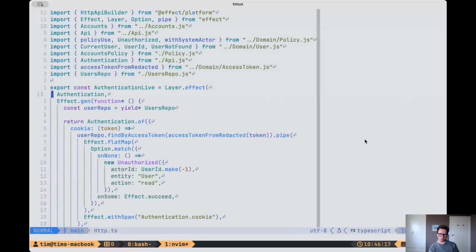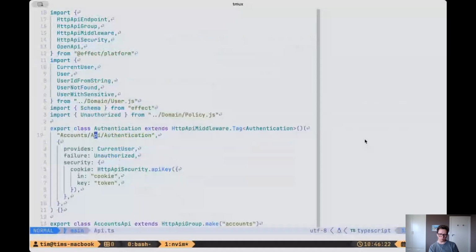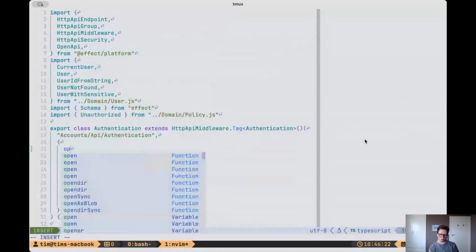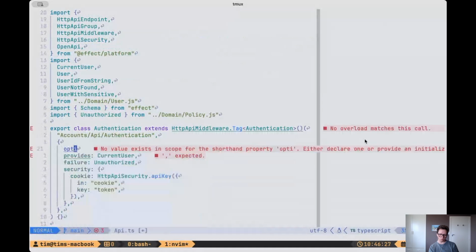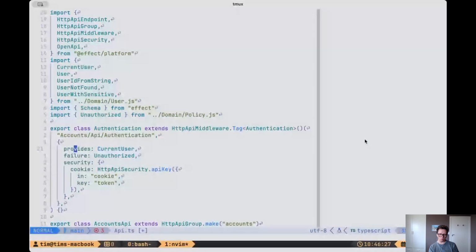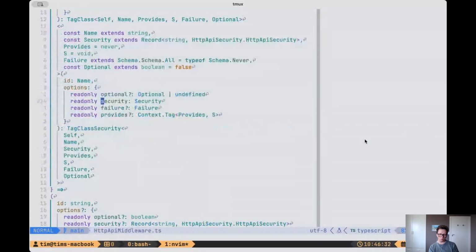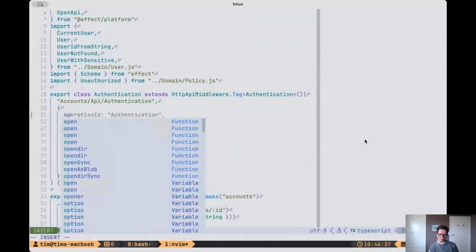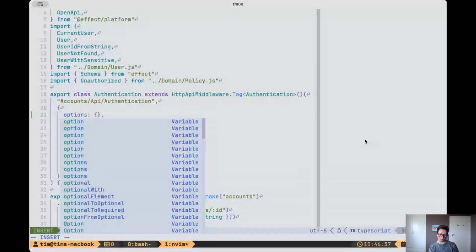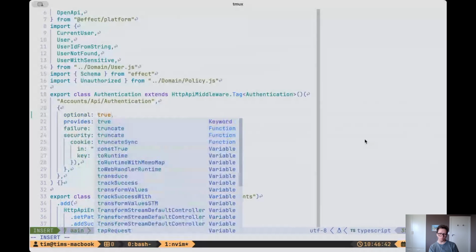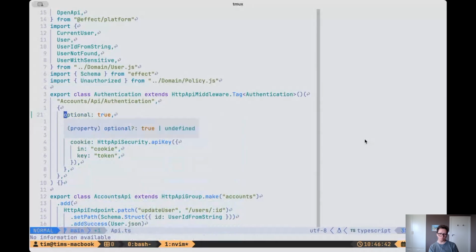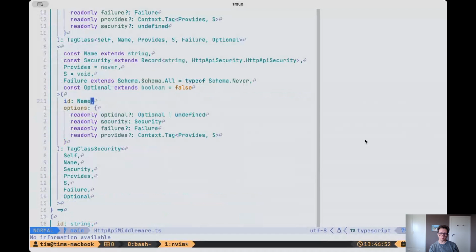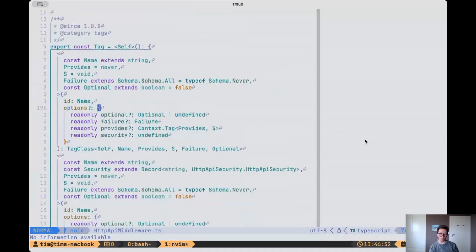So here's our middleware. We go option. Okay. For some reason, we're not getting autocomplete. I'll look at that later. Might need to move to a single overload with a union of options.